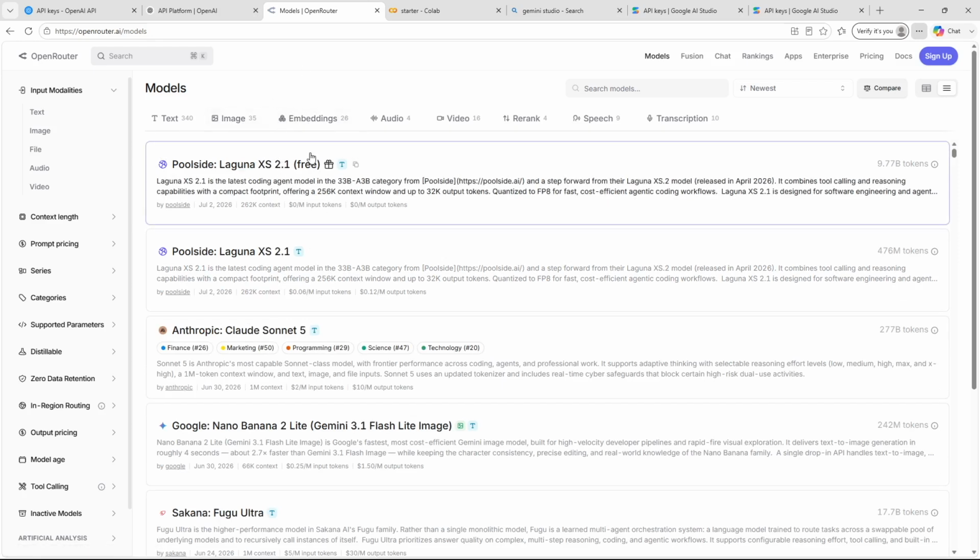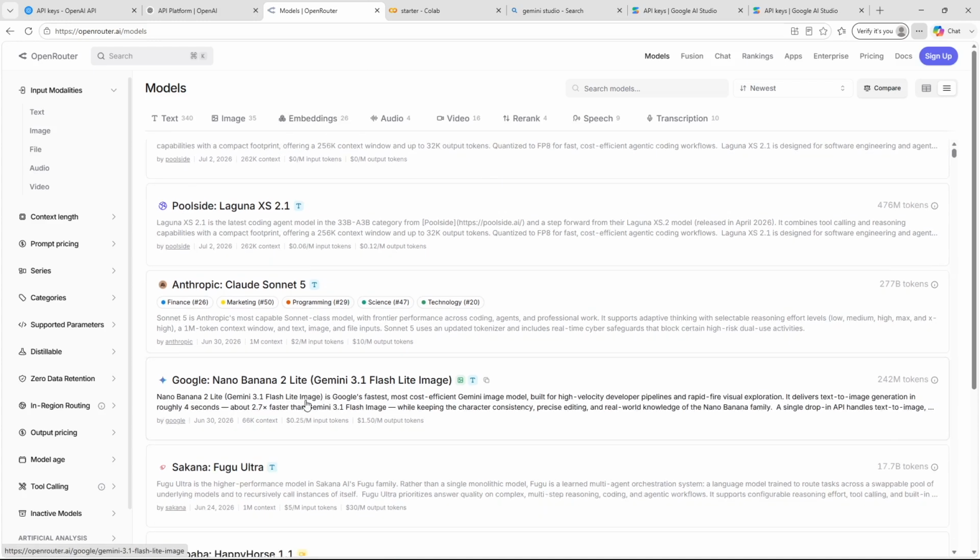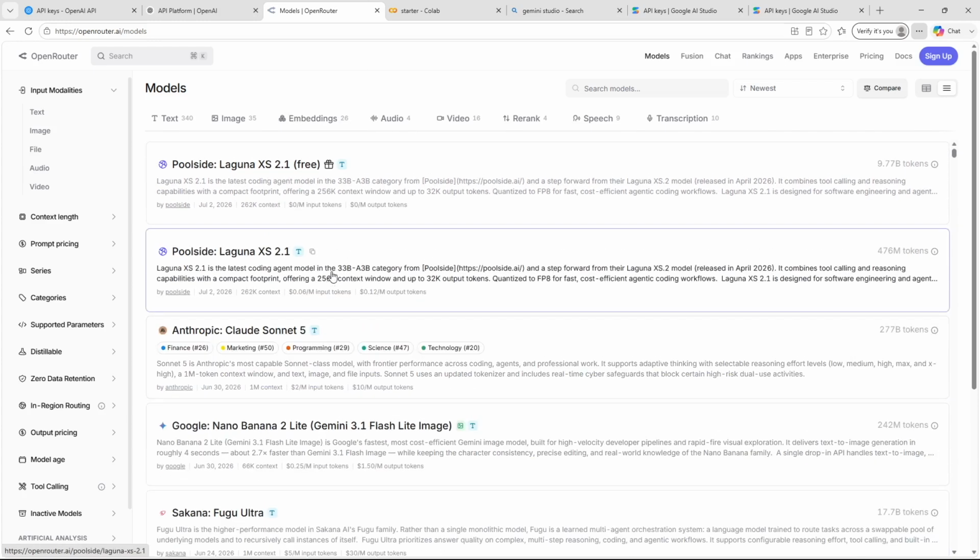It can be text based or image based or video based. We can use those models with one API key, whereas in OpenAI or Gemini we have to have separate keys, one for Gemini and one for OpenAI. Here with one API key, multiple models, whether it is Claude or Gemini or Qwen, any model can be accessed.